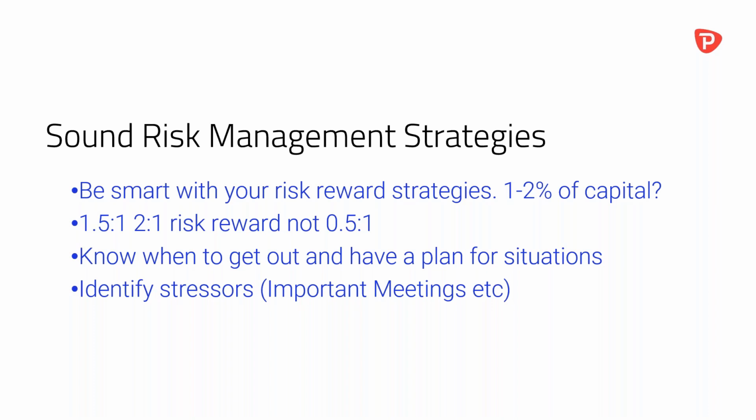Now, in terms of sound risk management, Ty, you'll hear everyone say 1 to 2% of capital max risk. There's a reason for it. You don't want to be risking too much. It's just like if you see a great setup on gold versus Aussie, don't go and take a buy on gold versus USD and gold versus euro as well. Effectively, you're taking triple the risk at that point, and you need to be very good with your risk because you are trading a quick market and you're trading potentially leveraged as well. So you need to be a bit careful with your risk rewards.